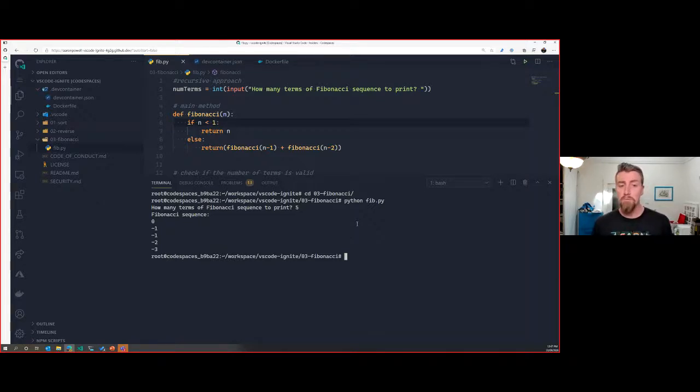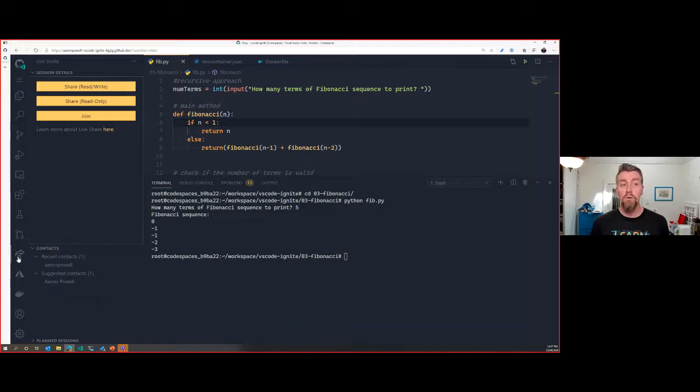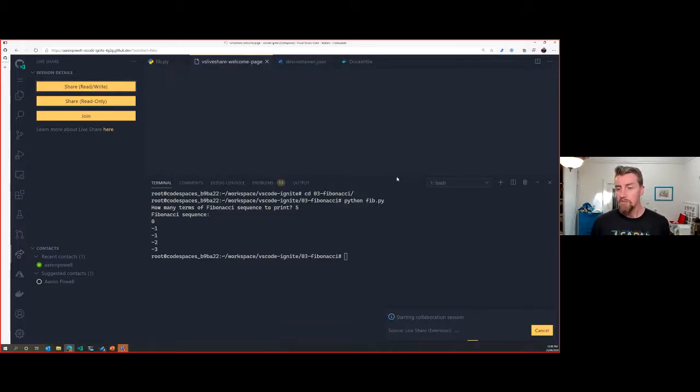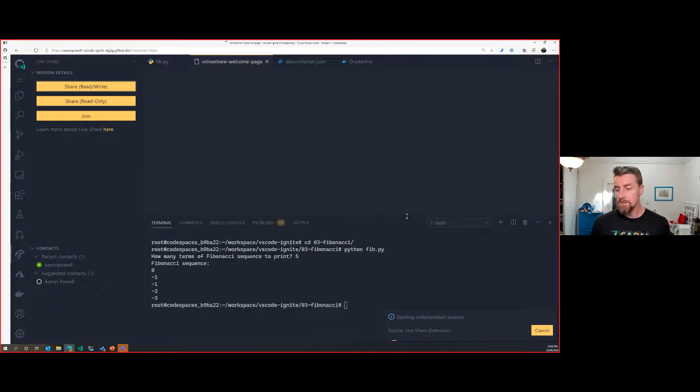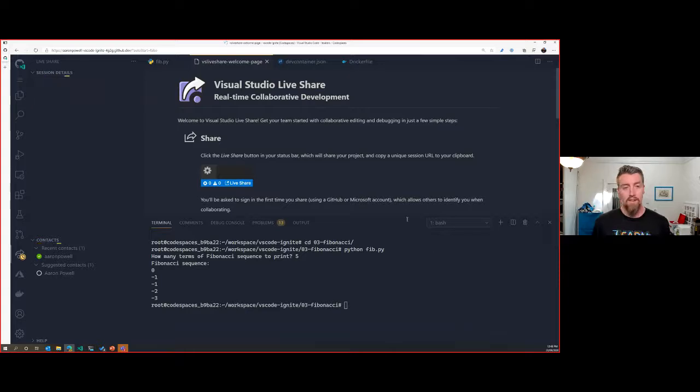So I wanted the first 5 positive numbers, so something's gone amiss here. And this is where I probably want to be able to call up my professor or a fellow student and ask them to help me debug this. So to do that, I can start a live share environment. So I'll click Live Share, which I've got here already installed, and it actually installs with Codespaces. And I can start a read-write or read-only session, or I can join someone else's live share. So we're going to start a read-write session just to show you how this works. So this will start up, and we'll see that at the moment it's setting up a collaboration session for people to join. There we go.